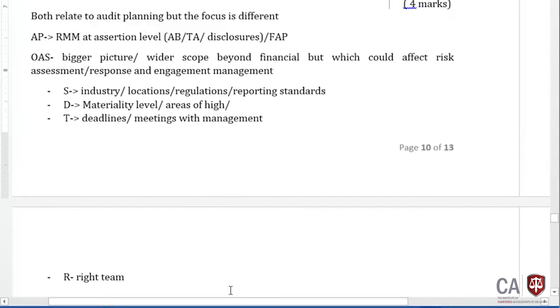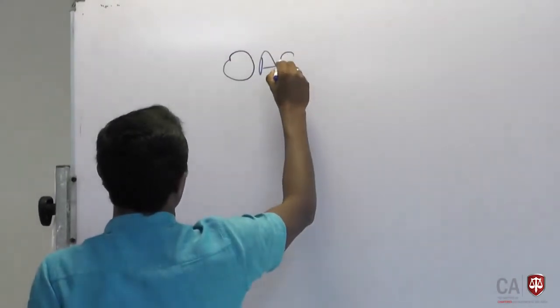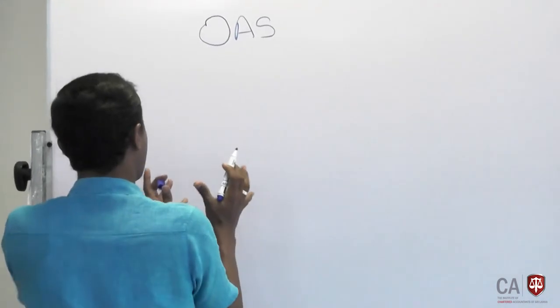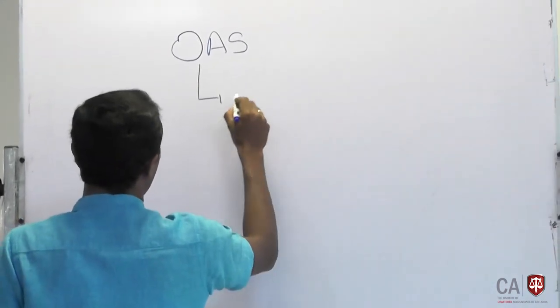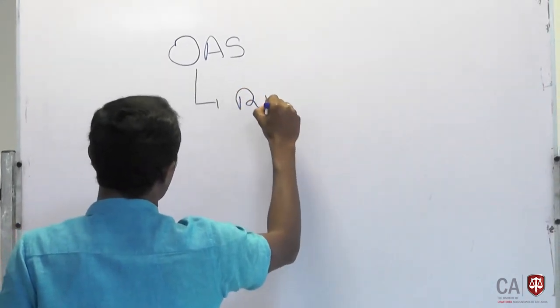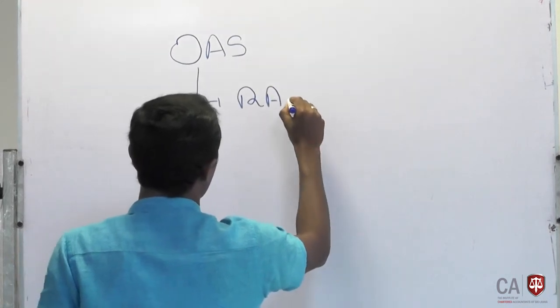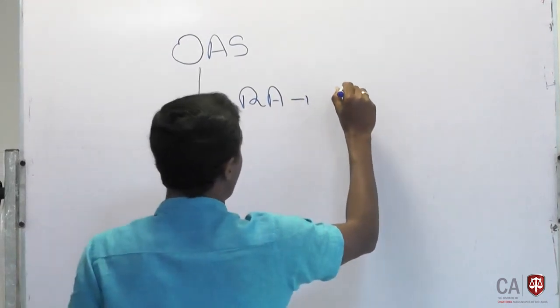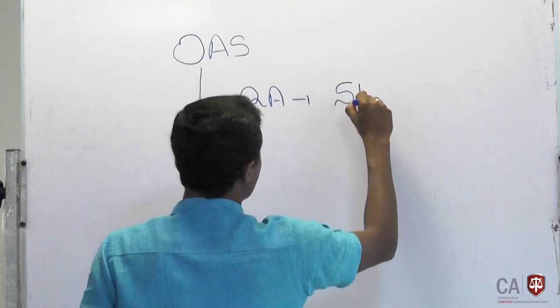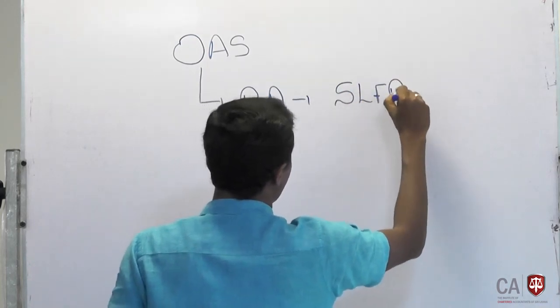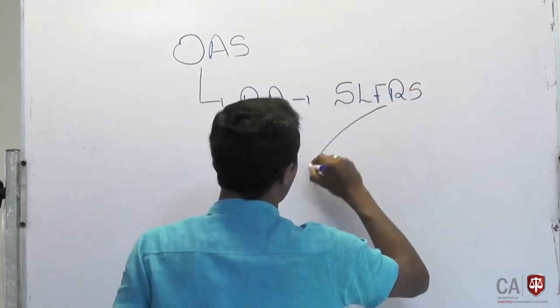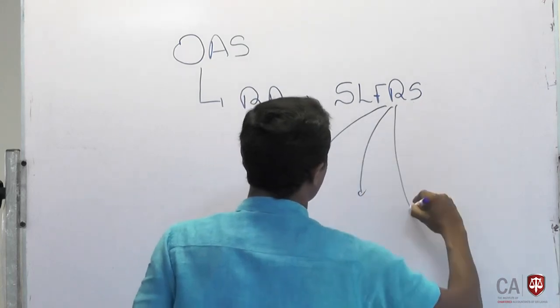Actually, this is a good example where we discussed the pilot paper, and I explained to you how overall audit strategy can be applied, or at least the conceptual understanding of that, but practically how the auditor's risk assessment works. So, in this question we also touched on the need to be aware of SLFRS, because based on some SLFRSs only you will identify whether there is a misstatement or not.